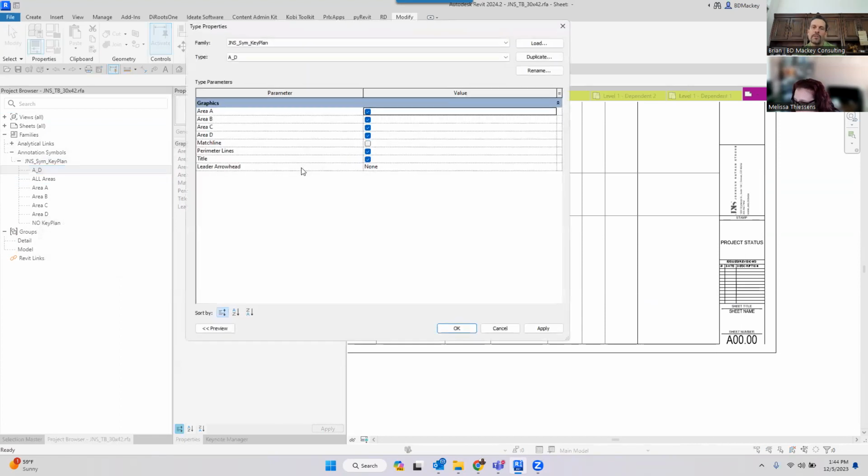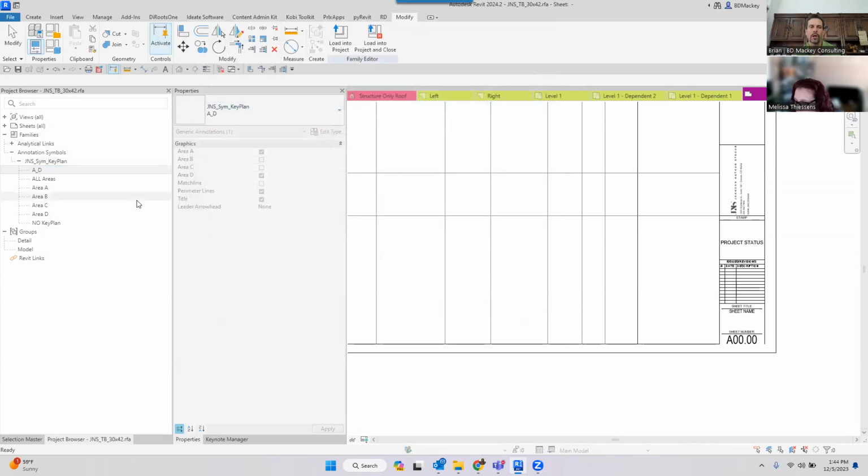And then in my type properties for A and D, I'd say, I just need A and D, but I didn't need B and C. And so now I've created a new one to use within the project. Then if somebody else says, oh, cool, we added on to this building and there's now an area E, they can edit that family, reload it to the project, send it to all the consultants, and now we've got that set up inside of there.